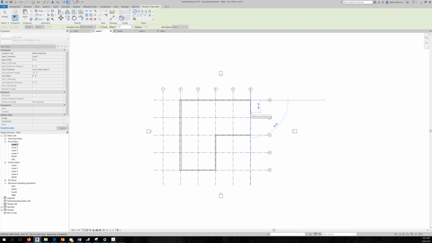Let's do 10 there. And actually, let's go all the way here so I can show you how to clean up. And here I have a chain, so you need to hit escape to end it.